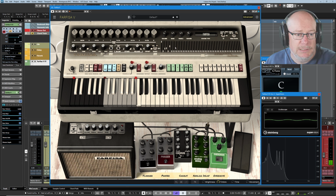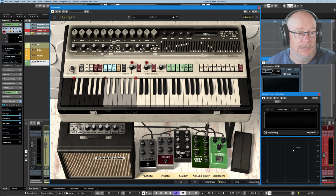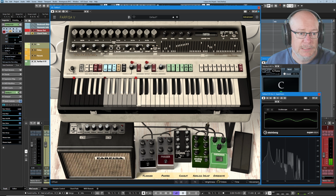Now that we've generated a reasonably complex wave, there we go. I can now start playing with offset, because offset is a master low-pass filter for the user wave. So at the moment, with offset turned all the way to bright, we're getting all of the harmonics. As I pull this control down, I apply a low pass filter and I start throwing away those higher harmonics.